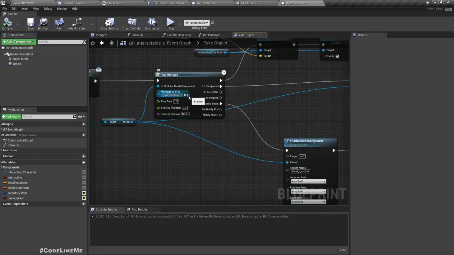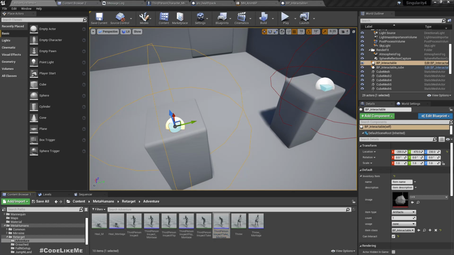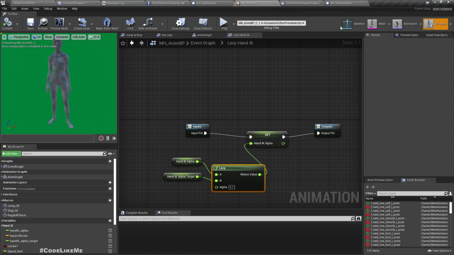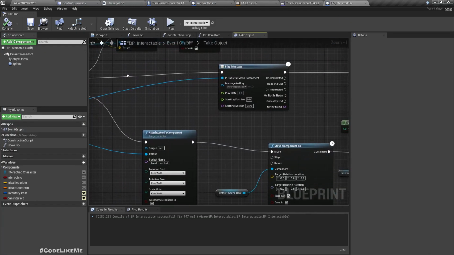Let's check this animation. It's not working.